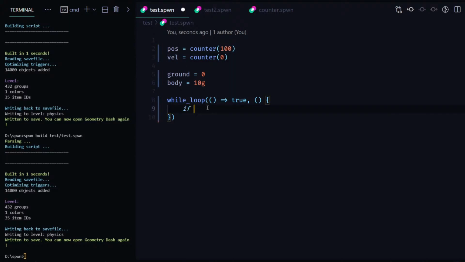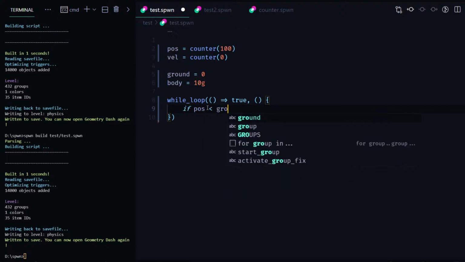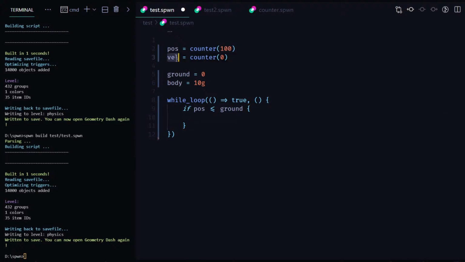So first we'll check if the position is below the ground or equal to the ground. Then we will set the velocity to 0. Otherwise, we will be falling, so the velocity will be accelerating downwards. Right? This makes sense, right? Because if we're in the air, our speed downwards is increasing. So we're always subtracting 1, right? So this actually just changes the numbers. So well, first off, we need the position to also change. So position is changed by the velocity. But we need the actual body to change position.